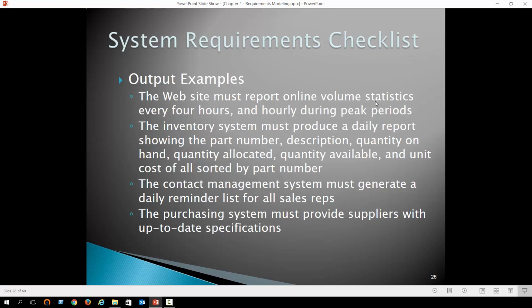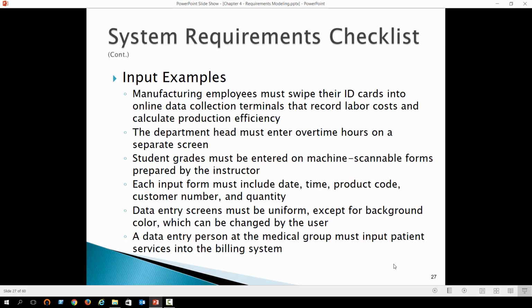Now, today, when we talk about output, the traditional output just a while ago was, gee, we're going to print a report. How do we get this information? Print a report. But today, we want to display that information in all different forms. It may come in on our smartphone as a dashboard that's updated. I hit the update button and it goes out and asks questions of the system and gives me the latest information. How many parts have we produced this hour? What's our defect rate for that? So again, we try to get that information to the people that need it.